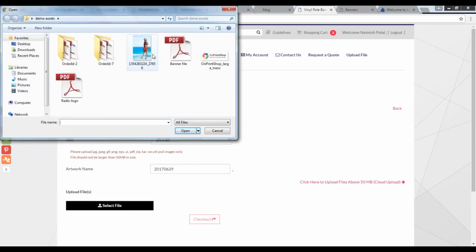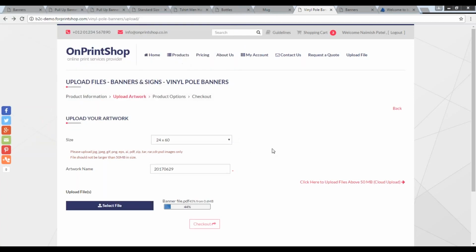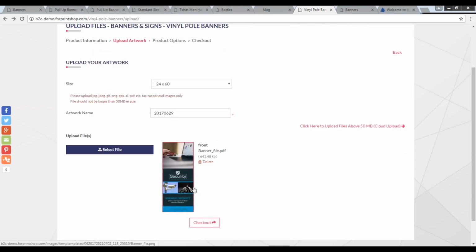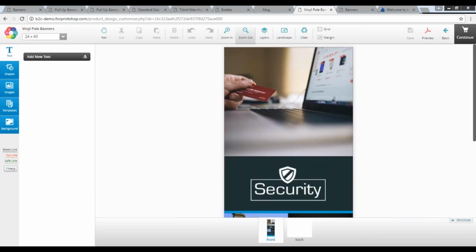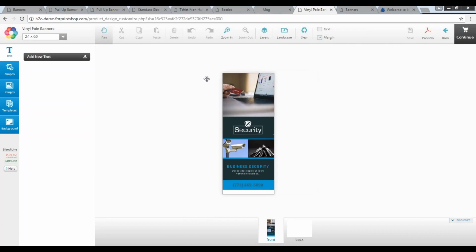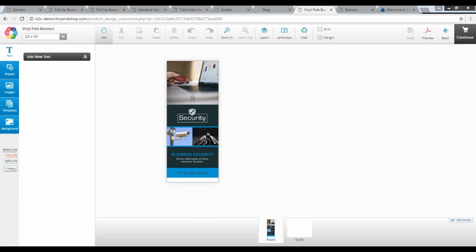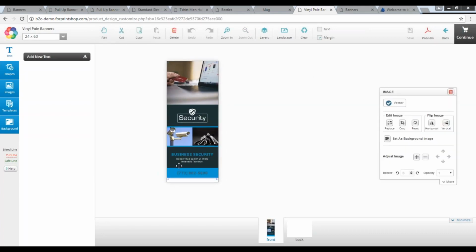So many of the time there are multiple iterations happening when customers are uploading the file. Then you can also allow them to proof their file using an online designer studio. So here I have selected a size and I have uploaded my ready file, a PDF file. And in the next stage, this PDF file will open up in an HTML5 designer studio where customers are able to proof it online. So I am able to see as a customer whether this file is matching your spec. So I can see the size of the file here. And basically, if I want to optimize this file according to the defined size, I can also optimize it myself.